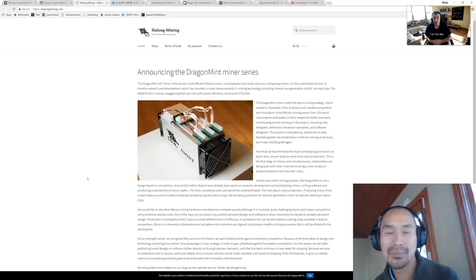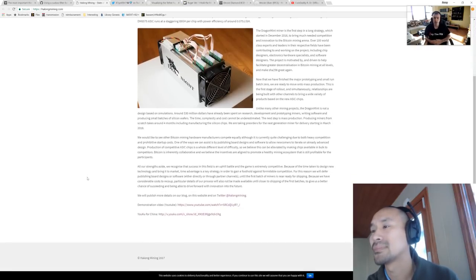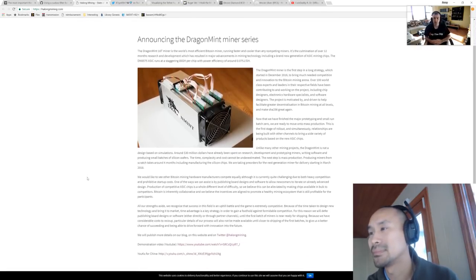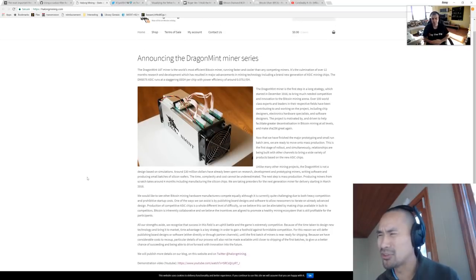This sounds great. Well, this is way more powerful than the S9, right? I mean, this is a 16. Yeah, so it's about 2 or 3 terahash more per second, so about 20 or 30% better, something like that. Right. No, so this is great. I mean, it's a real competitor to Bitmain.